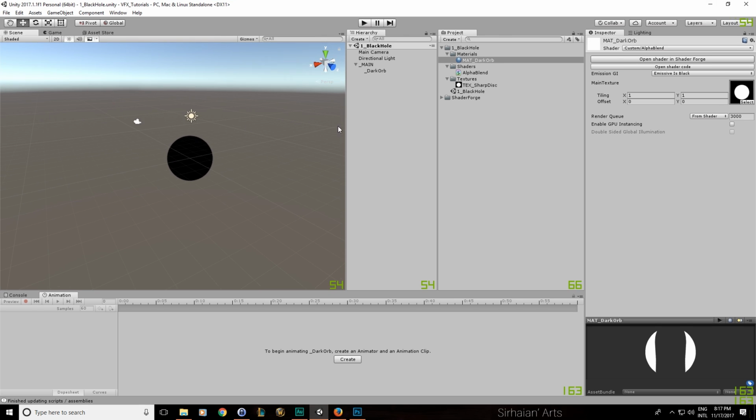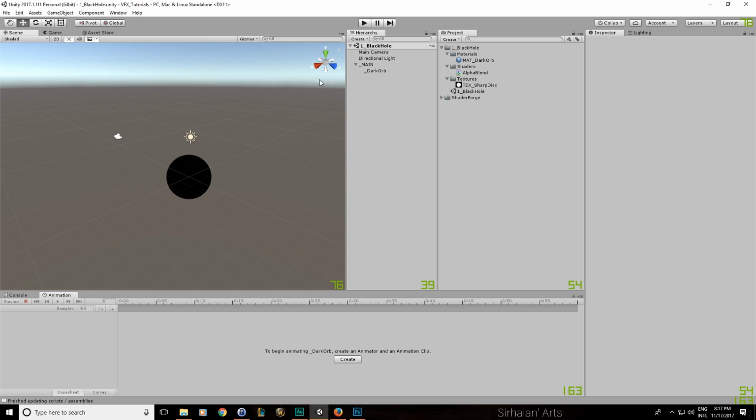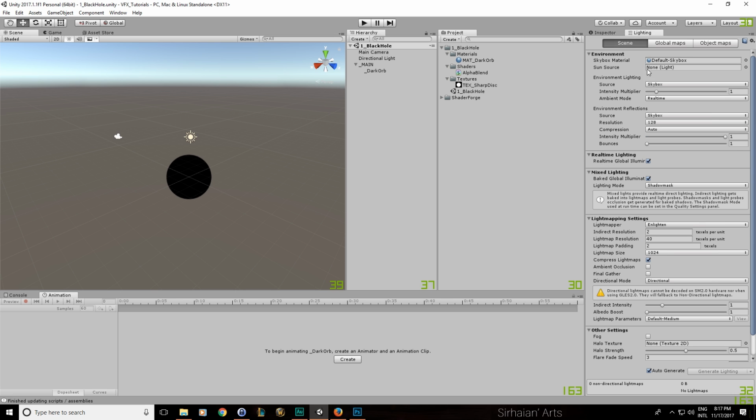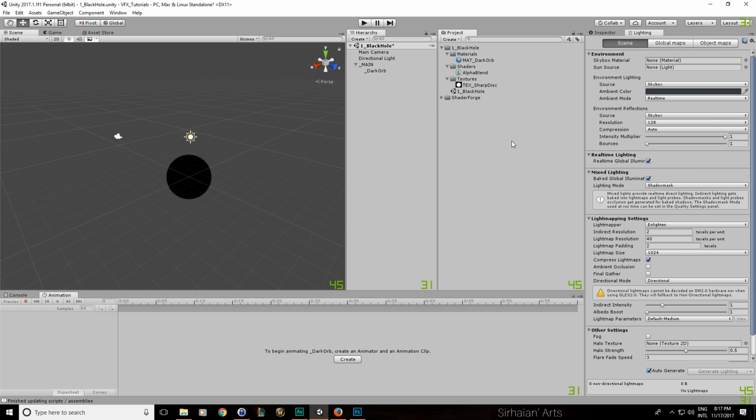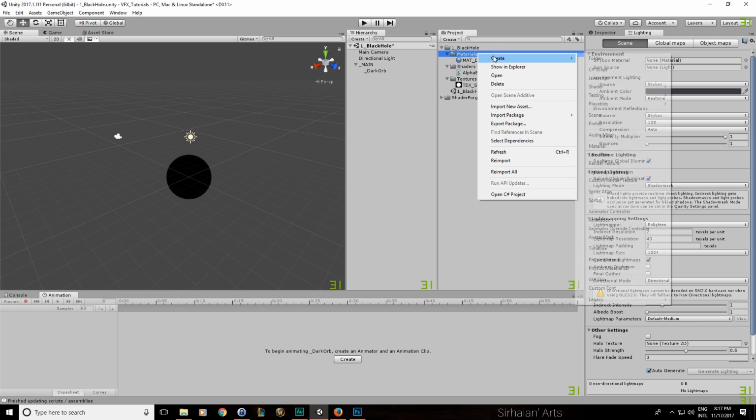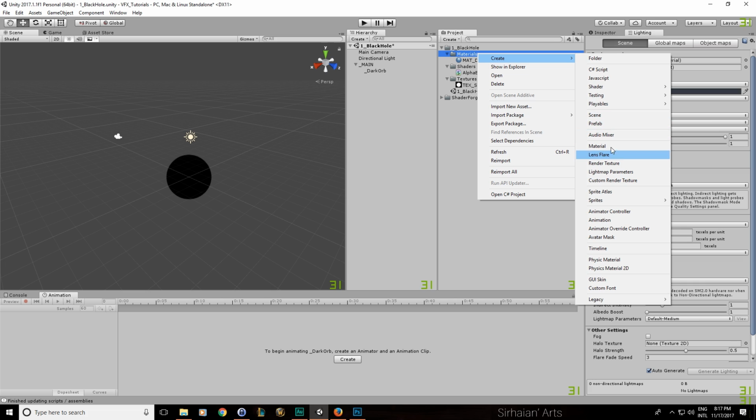Okay, so now just so you can see why this isn't very good, we'll turn off the lights here, and we create a new material for the skybox. It's not going to be a very skyboxy material, but just so you can see.